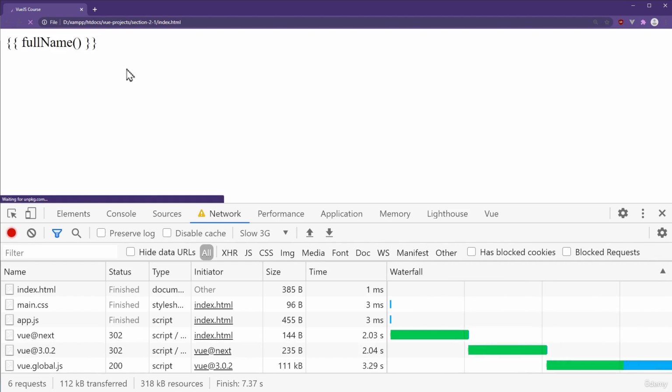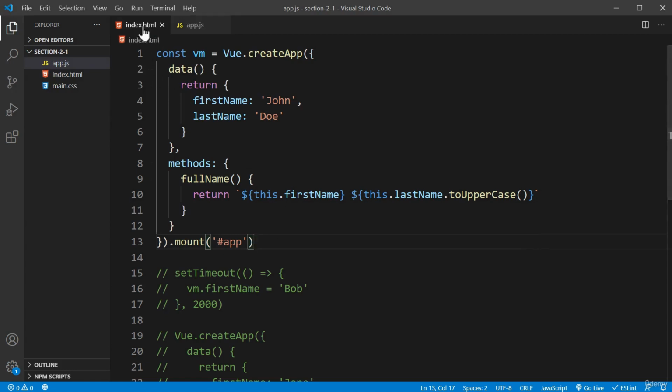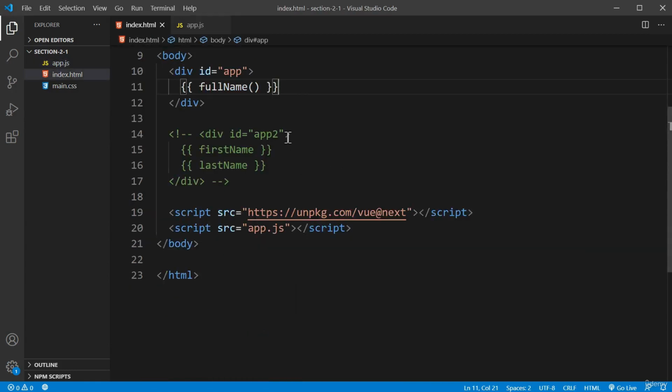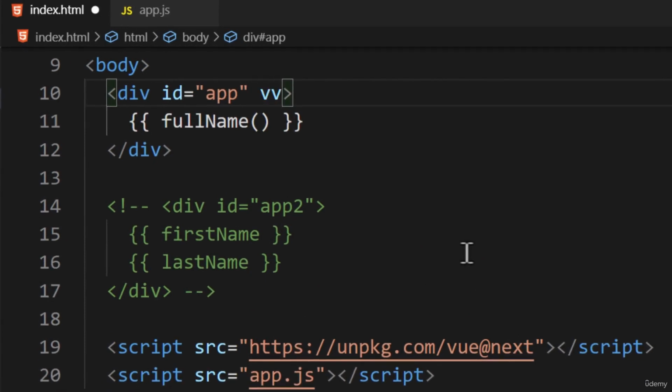We have a basic application, but can you imagine what a page would look like with dozens of expressions? It wouldn't be very attractive to present our content like this. This is a common problem. There are multiple ways to fix this. By far, the easiest way is to use a directive. Using one is very simple. We'll switch back to our editors. Inside the document, let's add an attribute called v-cloak to the app element.